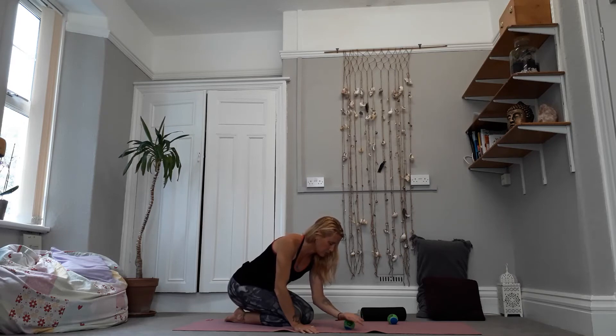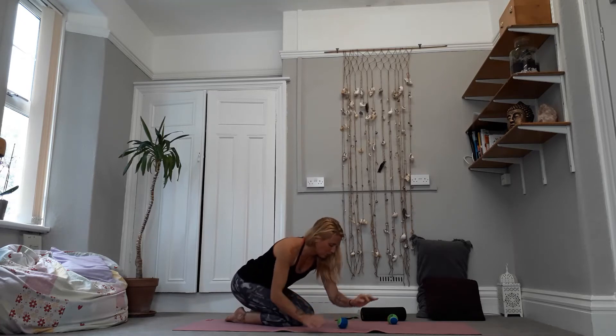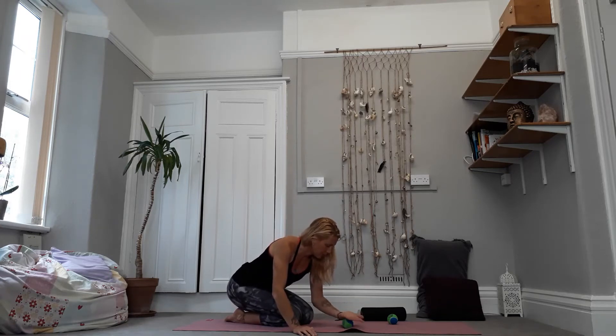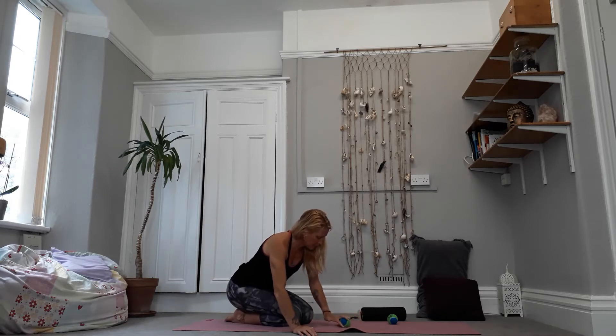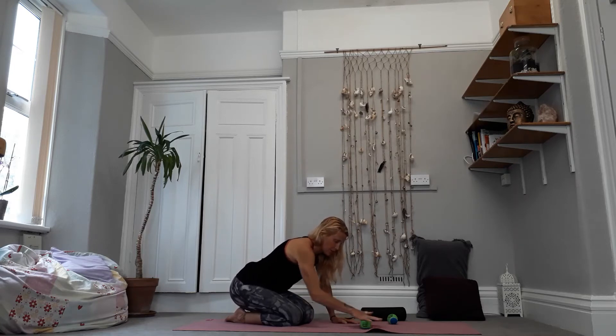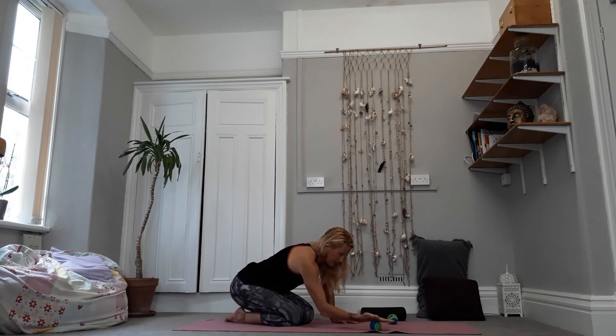If you do find an area that feels a little bit crunchy or sore, just spend a little bit of time rolling over that area. If you are doing the feet and feel able to, you can also spend some time doing the calves with a roller. A ball or can can be a bit easier to use with the wrist. Once you've done one hand, make sure you spend a bit of time on the other. Our hands — we're always using them whether it's typing, working with tools, holding our phone in that claw position — we spend a lot of time like that, so we're just trying to stretch it out.